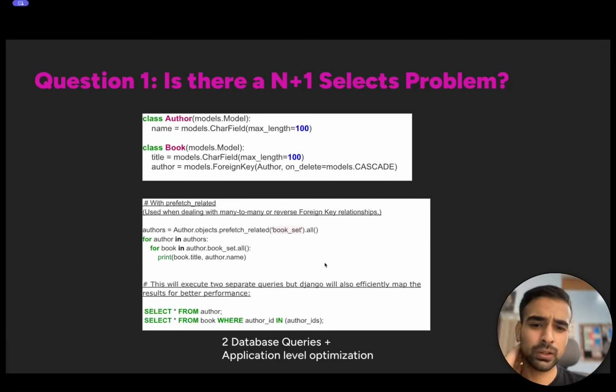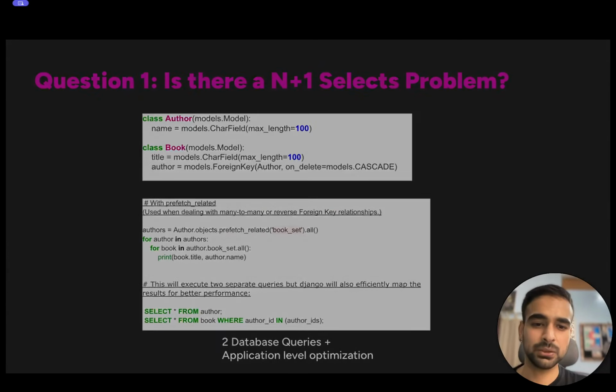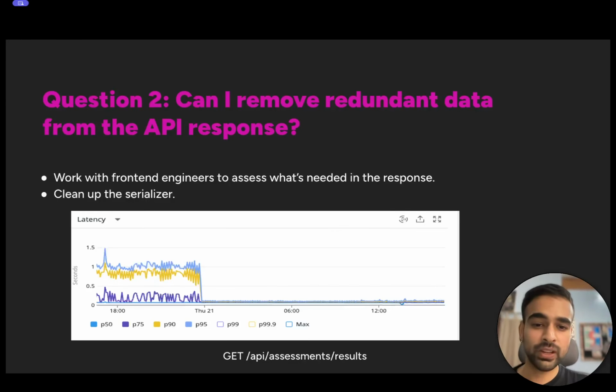I think there is a lot more to it, and this is something which you should read more about in the Django documentation to better understand it, because these few minutes of presentation won't do justice to it. But I think it gives you a good gist of what these operations do.